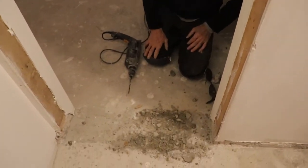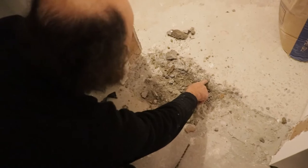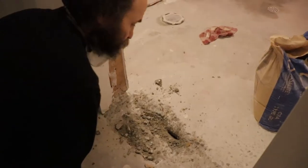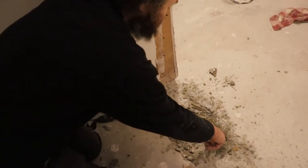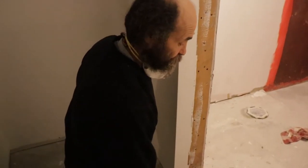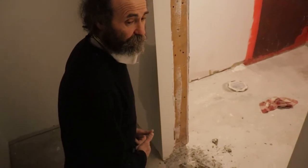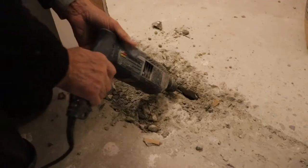Here you guys can see I'm gonna break some more - you can see the gap there. This is the foundation, this is the slab. You guys can see the space where the moisture is just coming up. You guys can see where the moisture comes up - this is a gap between the slab and the foundation, so the moisture just comes up. This is an old floor - this part has no vapor barrier, so the moisture just pops up whenever there is a gap. I believe once we fix the drain tiles, the water is just gonna run away from the house.